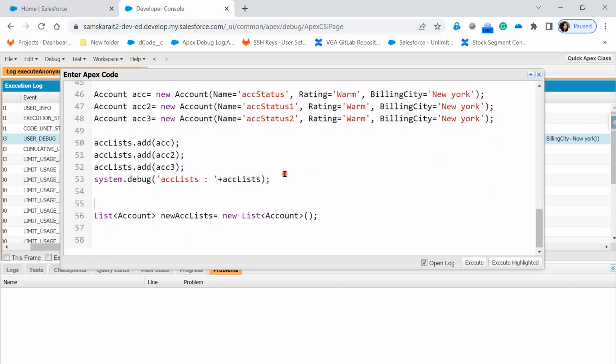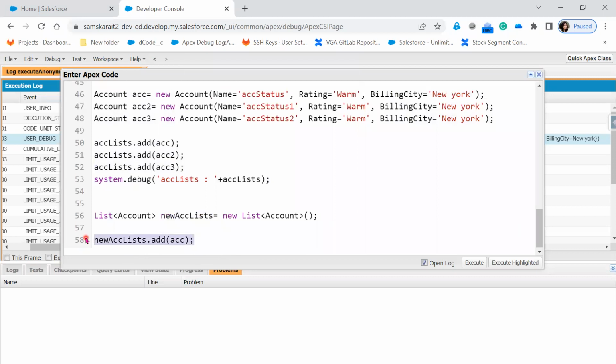So ideally what I can do, I can use this new ACC list dot add, then I can store it ACC, right? This is how I'll be doing it. That means I'll be repeating the code for the new ACC list because I need exact data, whatever the ACC list is containing.